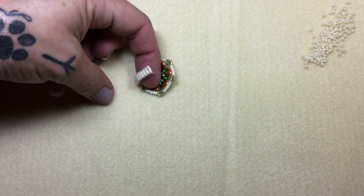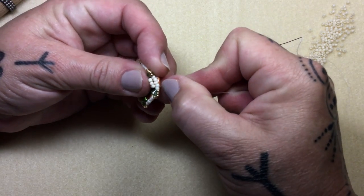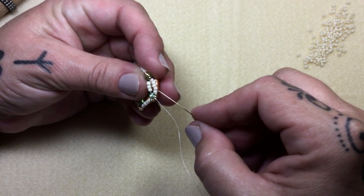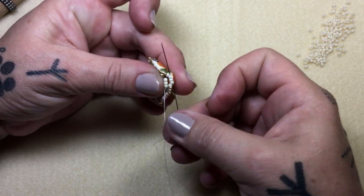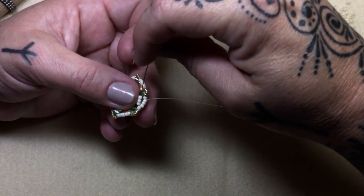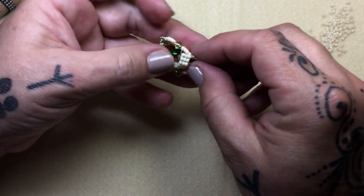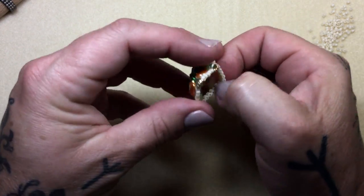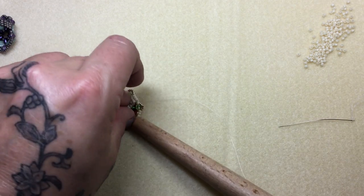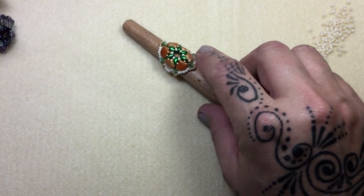All you would do is fold it over and find the other side that matches perfectly to where you are — line it up. I use my thread as a guide right here, so I know I'm going to join it right here to these three elevens. Be very careful — go up like this and then right back down. Then reinforce that again, sew it together real tight, and then you would have a finished ring. And that is gorgeous — I'm really, really anxious to finish this one. That is absolutely stunning.